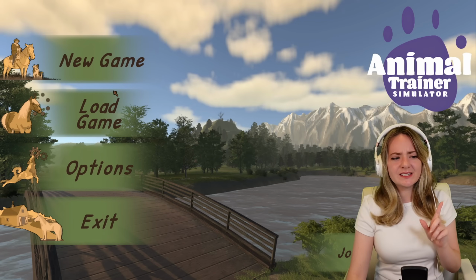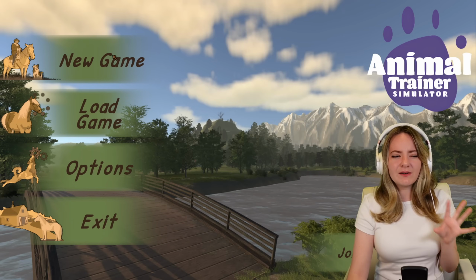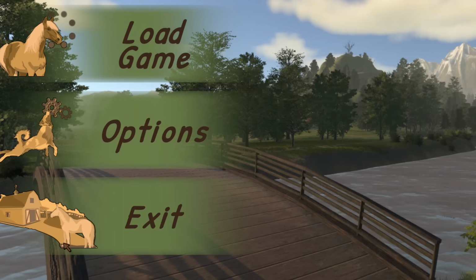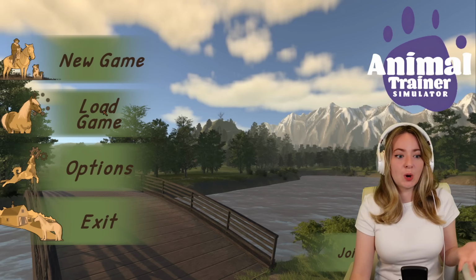So one thing I wanted to say is, even though this is obviously an animal game, it's very heavy on the equestrian theming on this main menu. We've got the horse icon on the new game, the load game, and the exit. So I am kind of hoping to see some more horse themed content in the game.